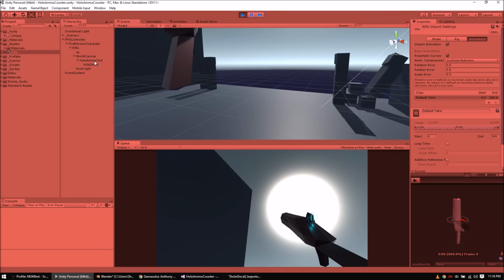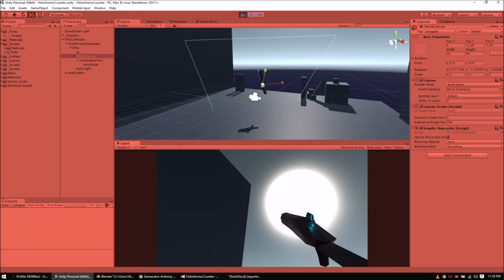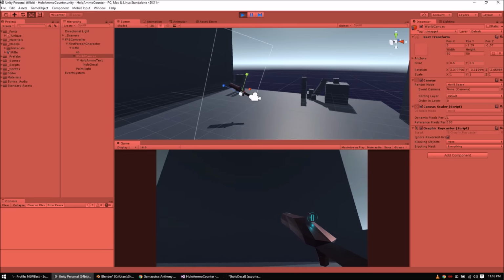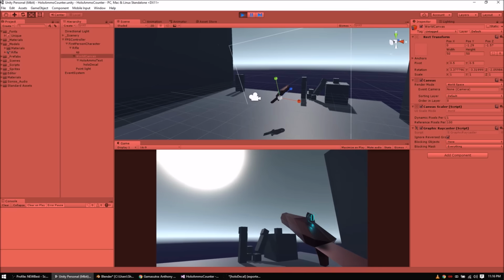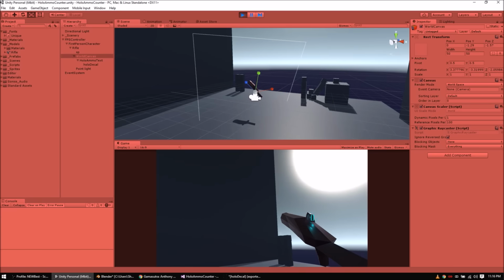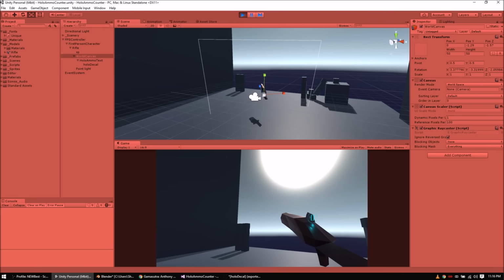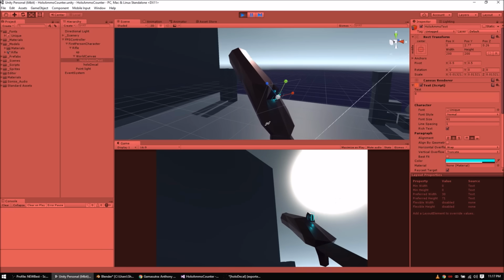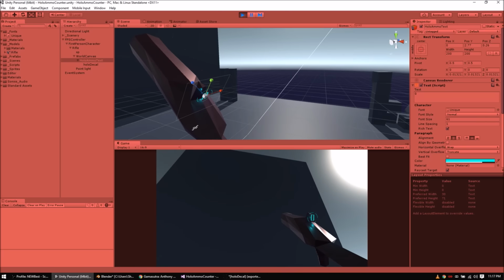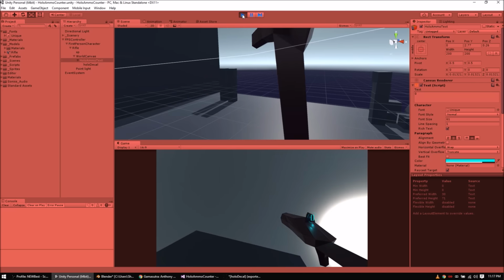The main crux of this is the world canvas right here, which is the child of the rifle model. You can see that white square, so that is a world canvas. If you're more familiar with the default canvas, this is just a canvas that you can attach to something, make it a child of something else, and have it move around in the world. A child to that canvas is ammo text, hollow ammo text. You can see that smaller white square right there is where I have some code attached, and that grabs the ammo variable from the rifle.